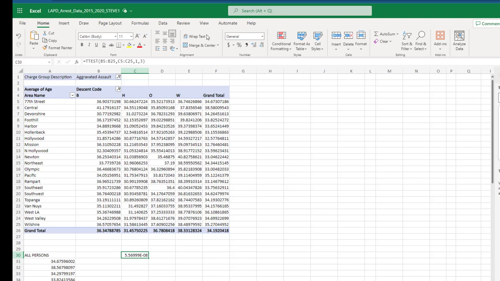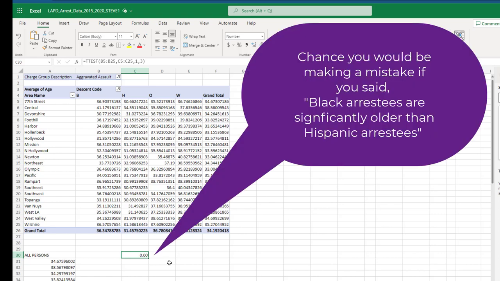So click on Home and, while you have this cell highlighted, change it to number, and we see 0.000 or 0.00. And in order for us to say that they're essentially the same, that number would have to be larger than that.